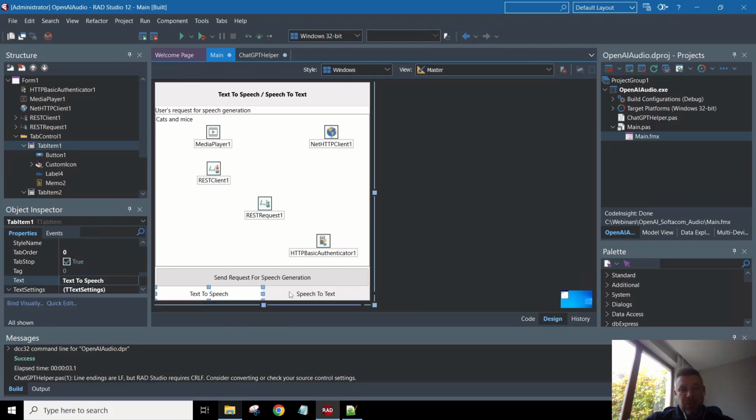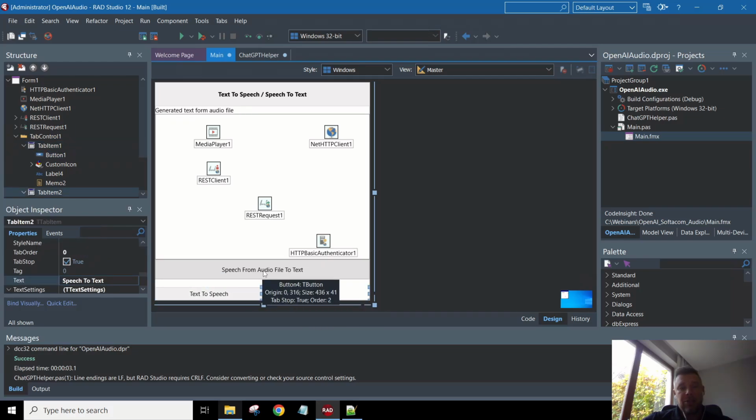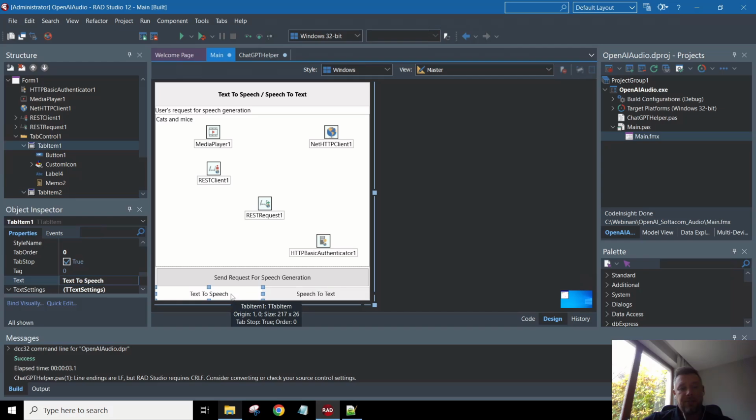For these purposes, we have two tabs here, text to speech and speech to text, and each of these tabs has its own button for sending a request for speech generation and for speech from audio file to text. Let's see how it looks and how it works.